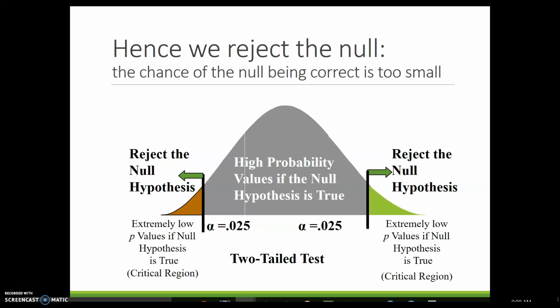That's what we're trying to do here. This entire thing is under this theoretical distribution. We'll talk more about this when we get to Stats Theory Week. But if our value falls here, so if our value, that would be that 2.1 for the t-test, if it falls here, there is a high probability that the null hypothesis is true, meaning there is no difference, there's no association, there's no relationship. But if our value falls over here on the edges, there's an extremely low chance that the null hypothesis is true, and hence we are going to reject the null hypothesis in support of the alternative.